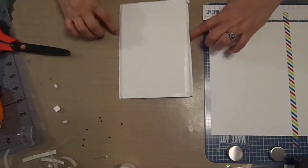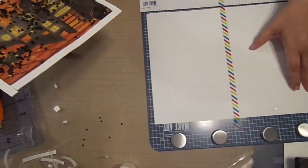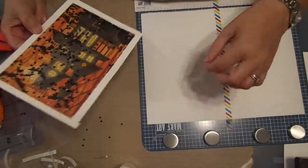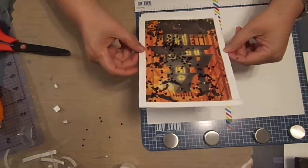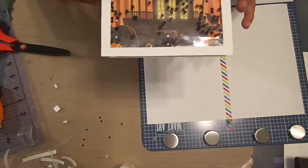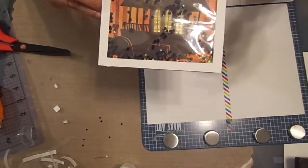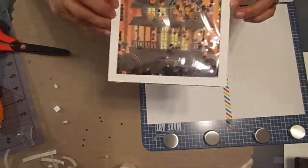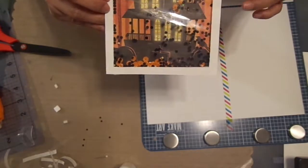Okay. I was gonna paint this, so I'm not gonna stick it on there yet because I want to paint that background. But there she is. There's the house shaker card. And as you can see, the little black, because of all the static, it's still sticking, even though we put that powder on there. But you still get the main gist of it. You still see the shaker and all that. And that's how you make a shaker card.